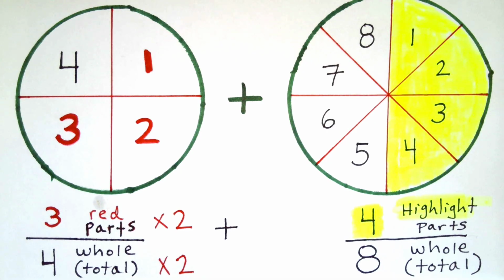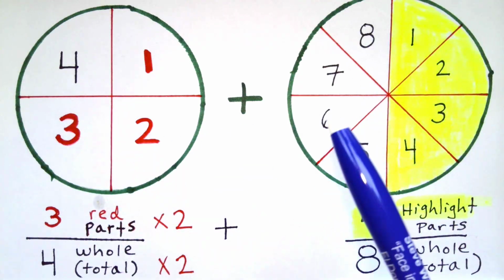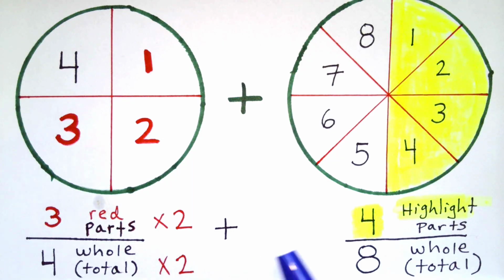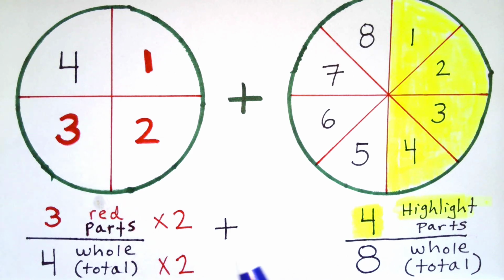Okay, so the question you ask yourself, and in later videos I'll show you how to do this using a product chart, is there a way I can turn that 4, or this whole of 4, into a whole of 8? Right? Because that will give our denominators the same values. 8 is the whole number here for this visualization of a fraction. And then 4, of course, is the whole for this fraction. Well, I know if I multiply 4 times 2, that will give me 8. And then once the denominators are the same, or the bottom number, then I can add the numerator, or the top values. So I can multiply 4 times 2 to get 8.